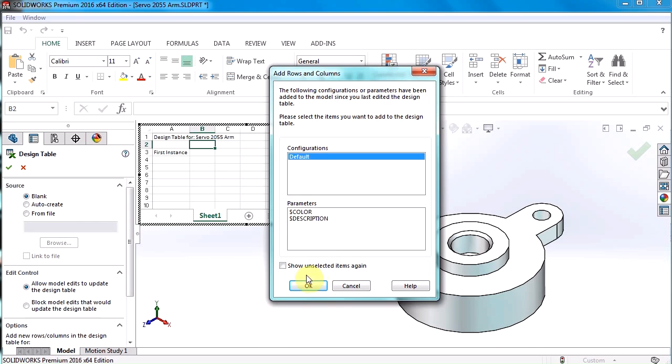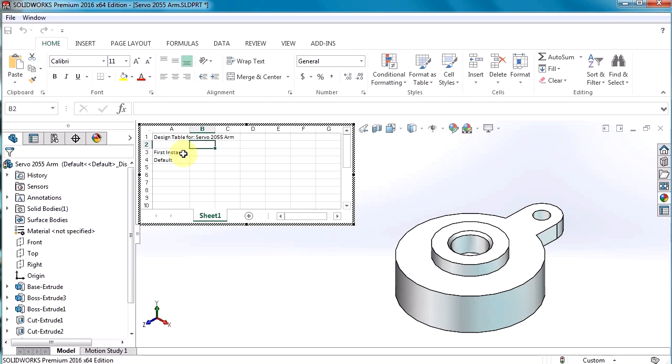We can see the defaults there. I'm just going to add that one in there. So now we can take a look at the design table layout here. A1 is reserved for the part name, or the table name with the part name in it. A2 is always blank. This column A, below, A3, and below, these are all your configuration names, and then marching across here, B2, C2, those are where all the parameters are going to go.